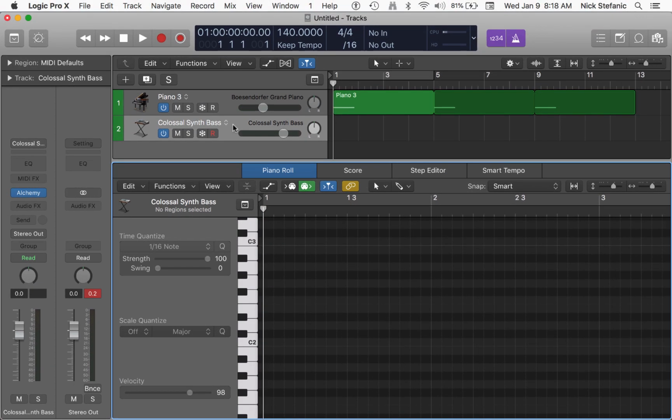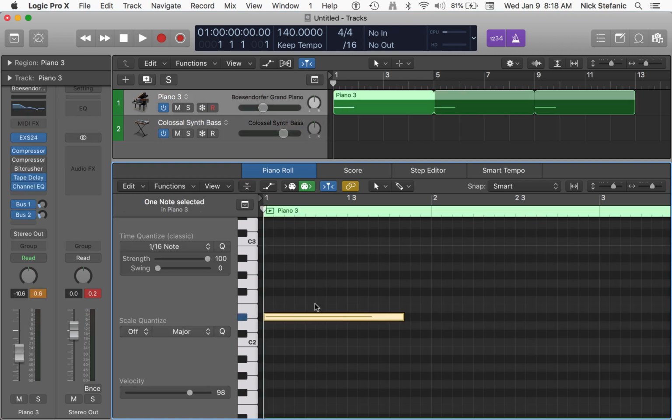Up and down arrows will move you up and down through the tracks, which is obnoxious. So to do the moving with your arrow keys, you have to hold the Option key. So I've got my note selected, hold Option, and now I can use my arrows to move it up and down.